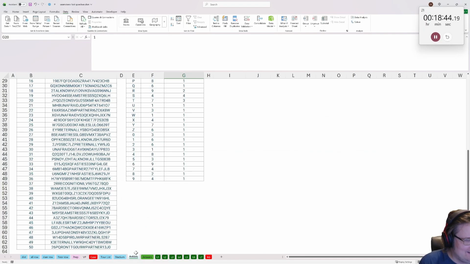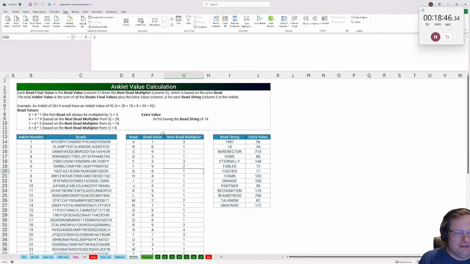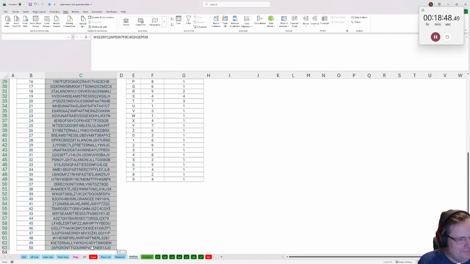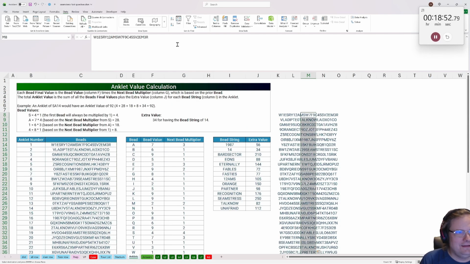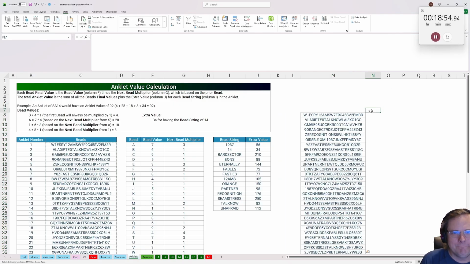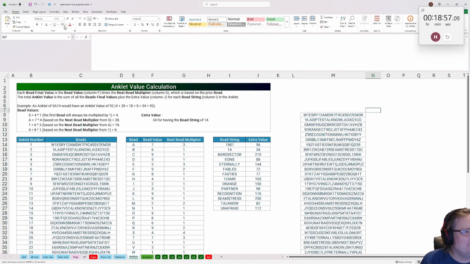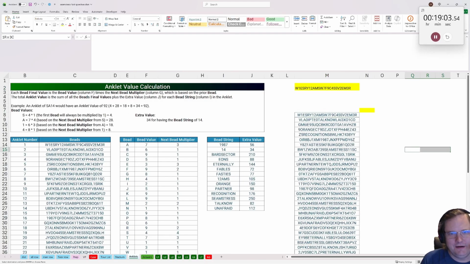Okay, anklets. So let's set up a what if table for the anklets. So these I'm going to plug in. I like making little yellow cells for my what if table, right? This is where the answer will be. This is where the anklet is going to get stored. So I just put one of them up here.